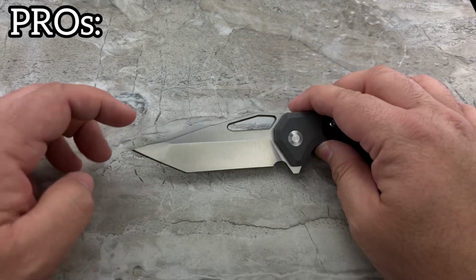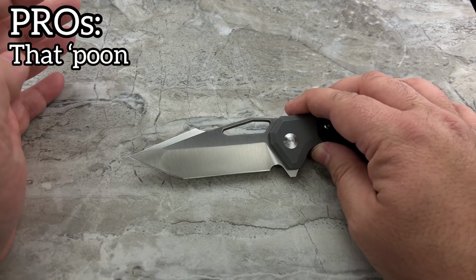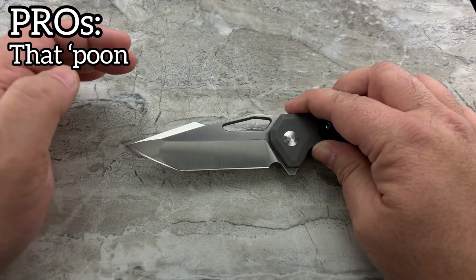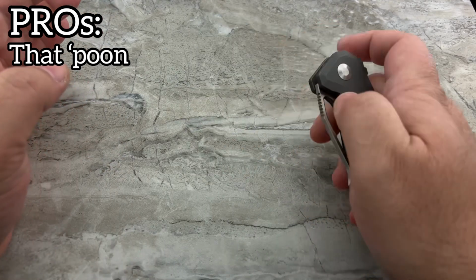The next for me is the fact that it's got a harpoon on the blade profile. I really love harpoons. I think they add a bit of aggression to any design. It looks very cool, very slick, very mean.